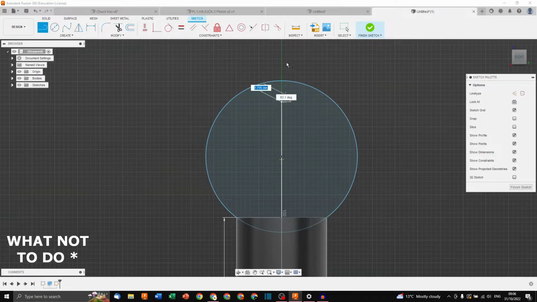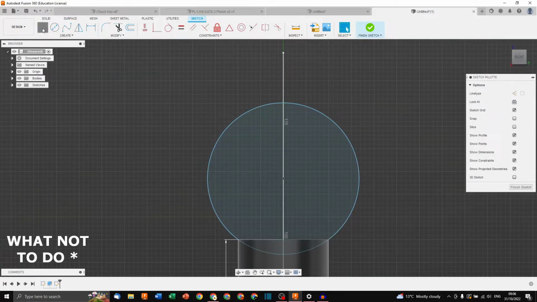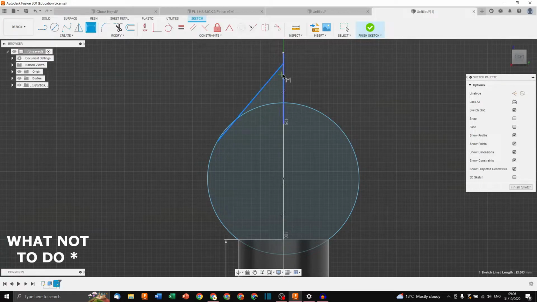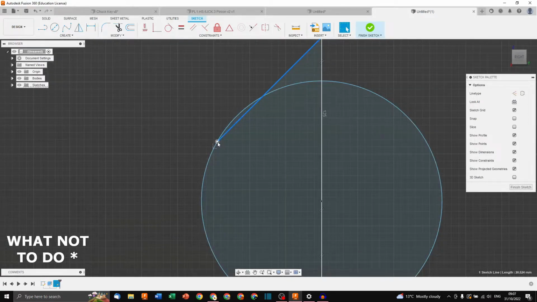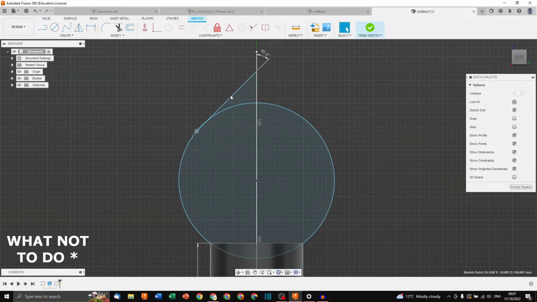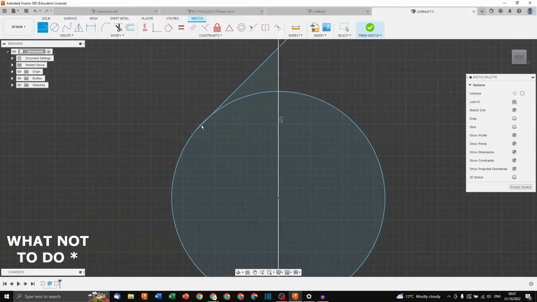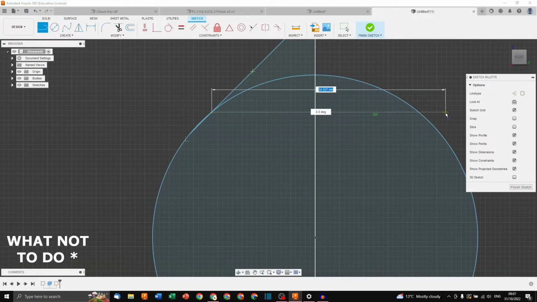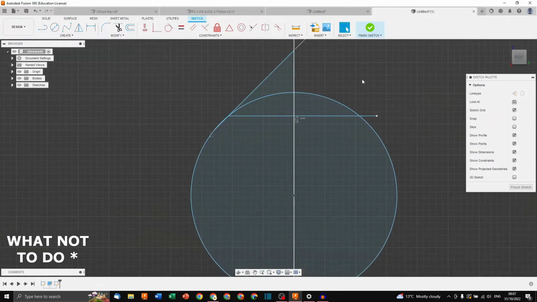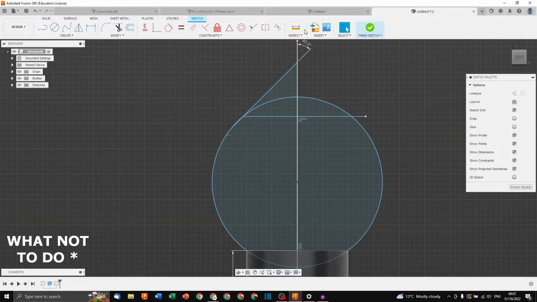So we said 45 degrees. So what you could say is, okay, let's make this line bigger. Now let's bring a line down, and let's say that we wanted to go to the circle here, and I'd like this angle to be 45 degrees, as we said, 45. Great. You can see it's a bit sloppy, so I'll just take this point and pull it up so it looks pretty good like this. Okay. Now, if I chop off my circle right here, find a point where it's matching, like here, and then pull it across. If I chop off my circle like this, well, perfect. I now chopped off everything that's past 45 degrees.